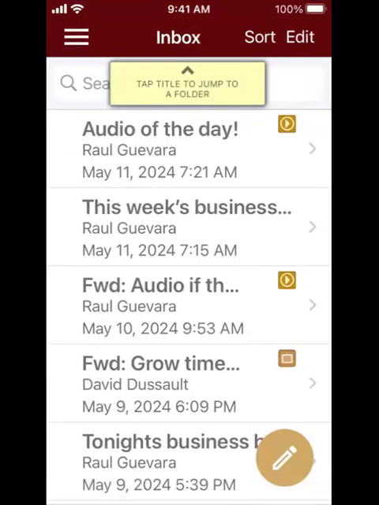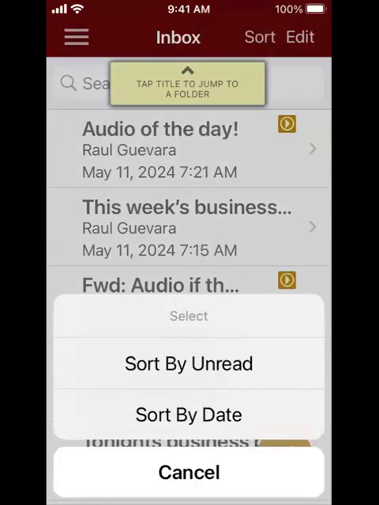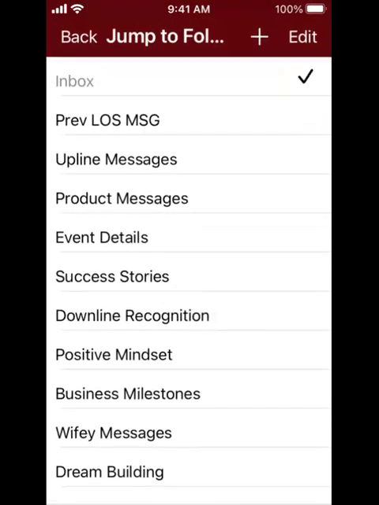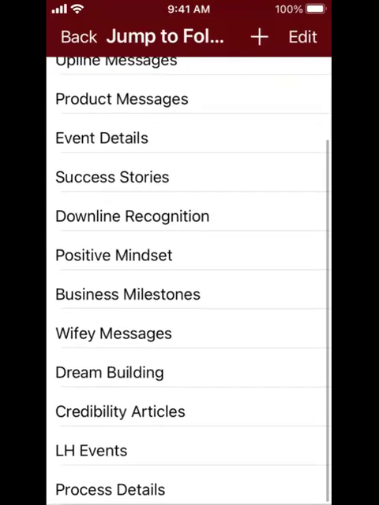And as you can see here, we have the inbox folder. Pretty straightforward. This is where all of your new audios come from. But there's a couple features on here, and this is specifically the iPhone version. As far as I'm aware, Android has these features. They're just going to have different buttons and such. But to start off with, there's a sort button. This allows you to sort it by the unread status or by date. But then also, if you click on inbox, you have different folders that you have access to.